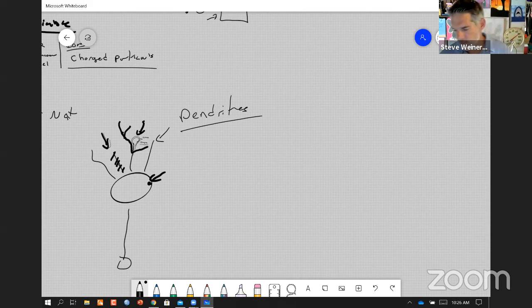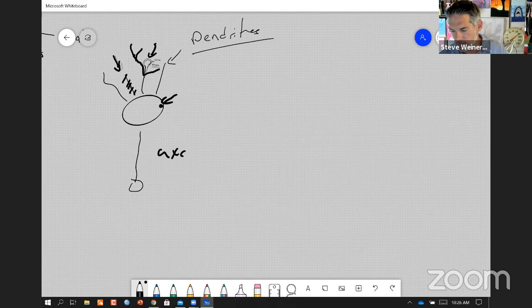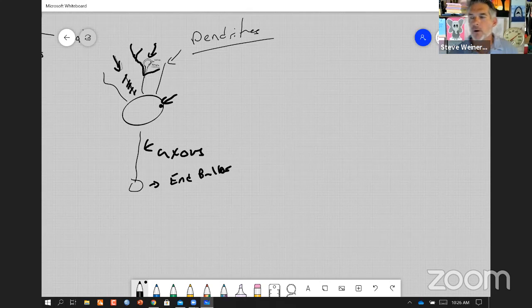The axons also shape how we interact because they do the same thing. The axons send out information and they form end bulbs, or axon termini, or presynaptic terminals. I like the word terminal. Terminal sounds good. Terminals and spines: these axons produce end bulbs that look just like the spines, and that's what connects. If an end bulb is growing next to a dendrite, a spine will grow where that is.